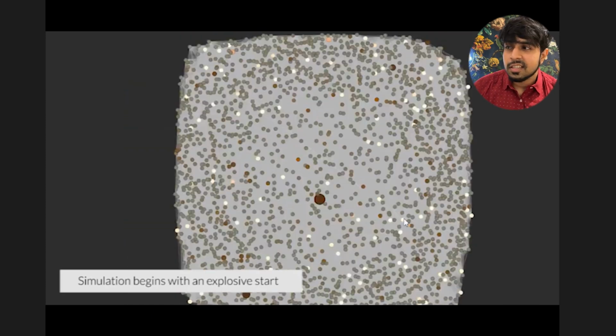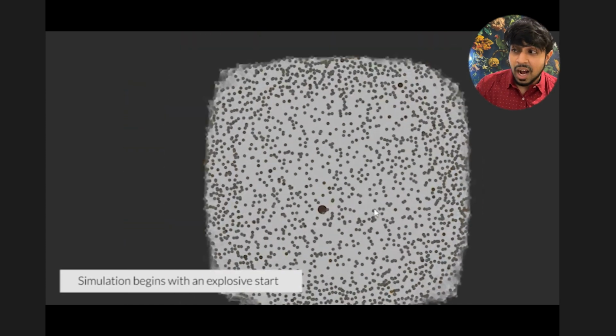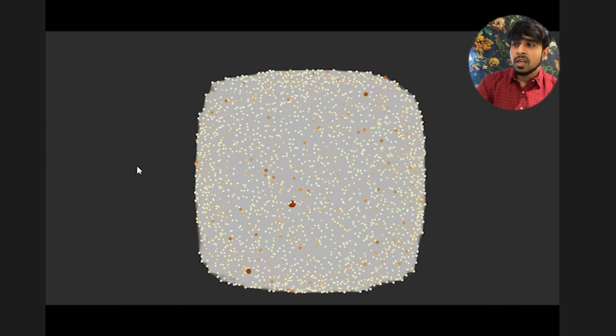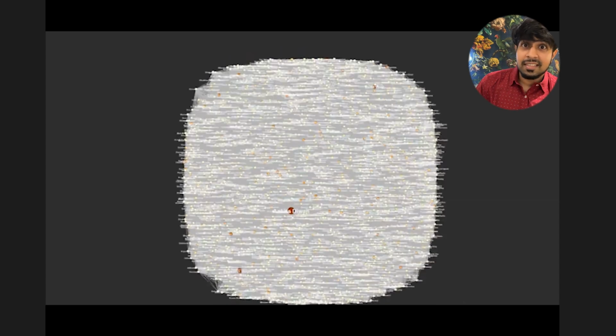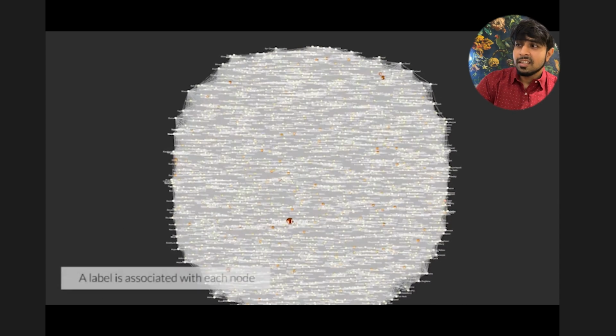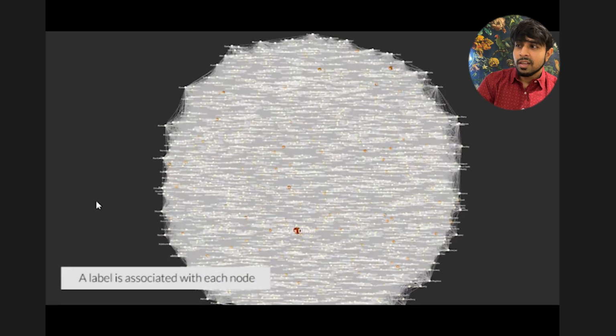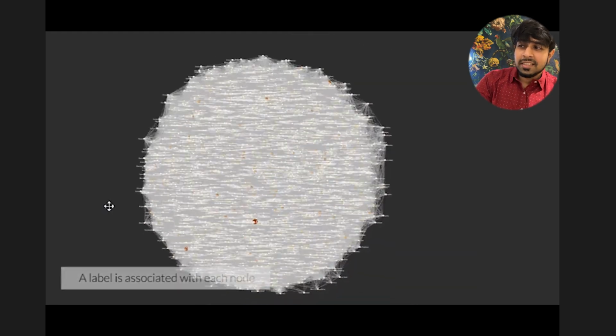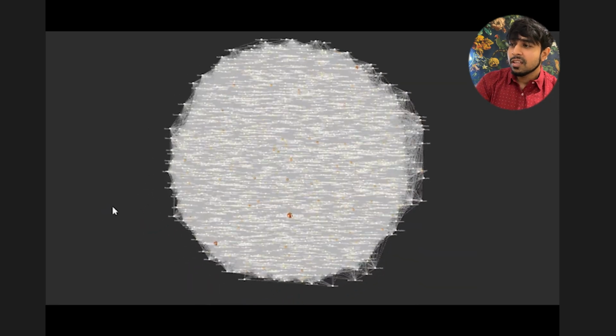So the simulation starts with an explosive start, essentially. Each of those dots again is a friend of mine. That largest dot was my best friend at that time.